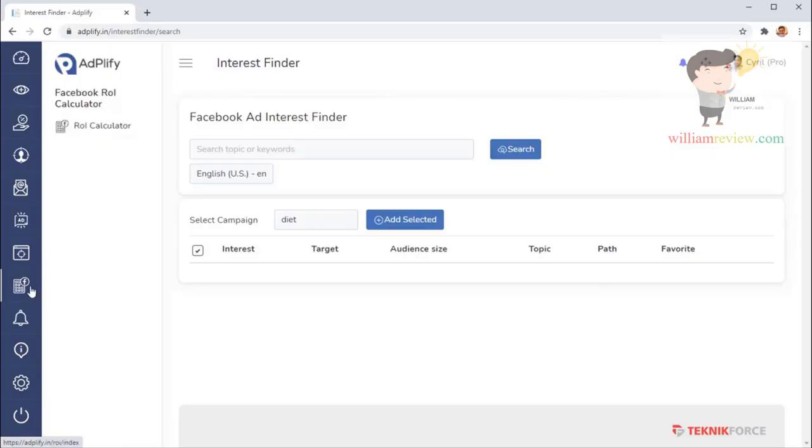Finally, we have the Facebook ROI calculator, the return on investment calculator, which will let you find out how your ads are going to perform. As you scale up, you'll be able to find out how much money you're going to put in and what kind of results you can expect. So even before you scale up your ads, you can discover what kind of returns you can expect and how much your investment is going to do for you. So that's also possible. Now let's go and take a look at each of these tools and see a little bit of how they function.